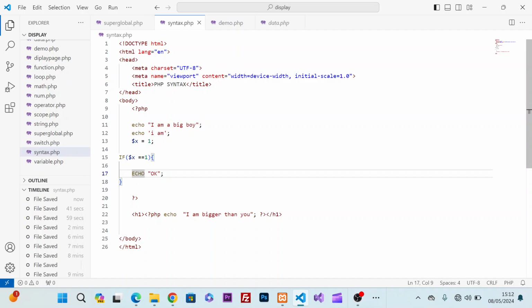Now the second one, we're going to look at another rule that governs this, so that when you write this code, you will not have issues with your code. In PHP, this echo is to output the text on the browser, on the screen. Every language has its own way of displaying text on the computer.